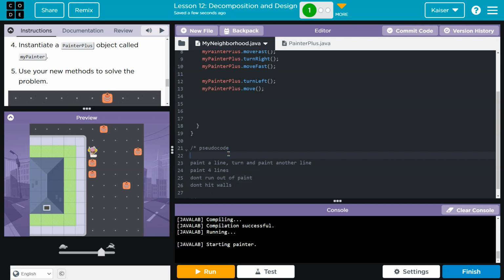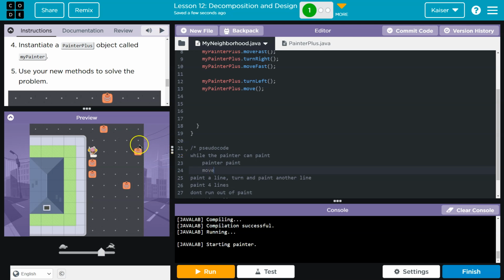All right. So what's going to be the first thing I check? And this is somewhat preference. You could say I want to check move and then do paint. I'm going to do move. All right. No, let's do paint. While, since the goal of this is to paint, while the painter can paint, right? What do I want to do? Well, first, since I'm already standing here, I'm going to say painter paint. Okay, then what? Well, I need to step forward, okay? So let's go ahead and move.